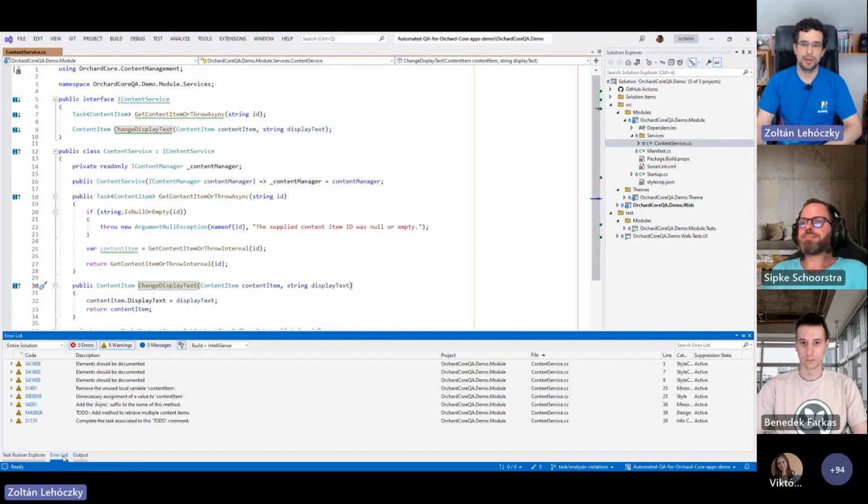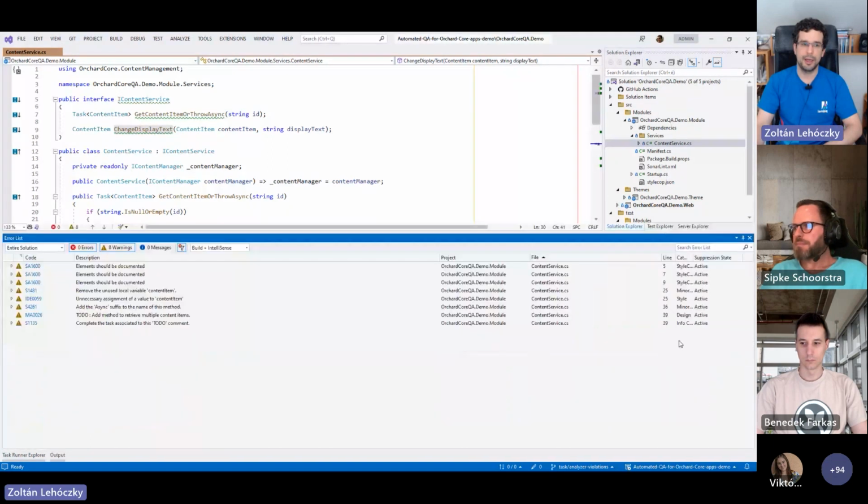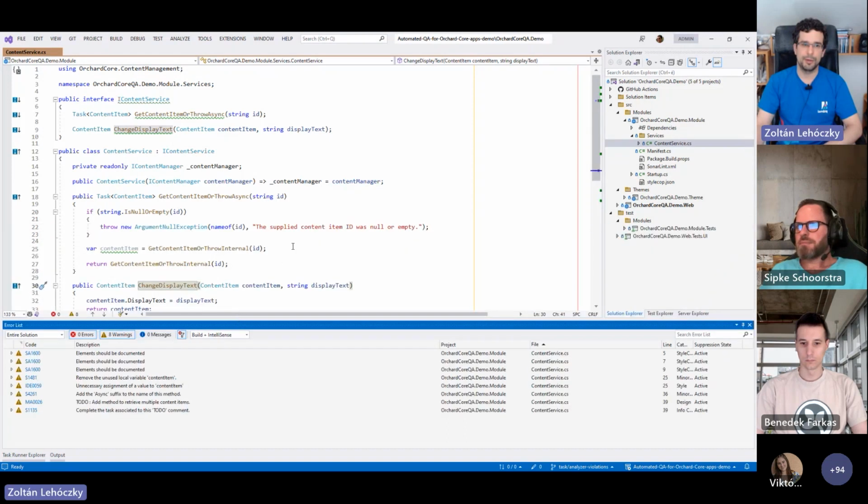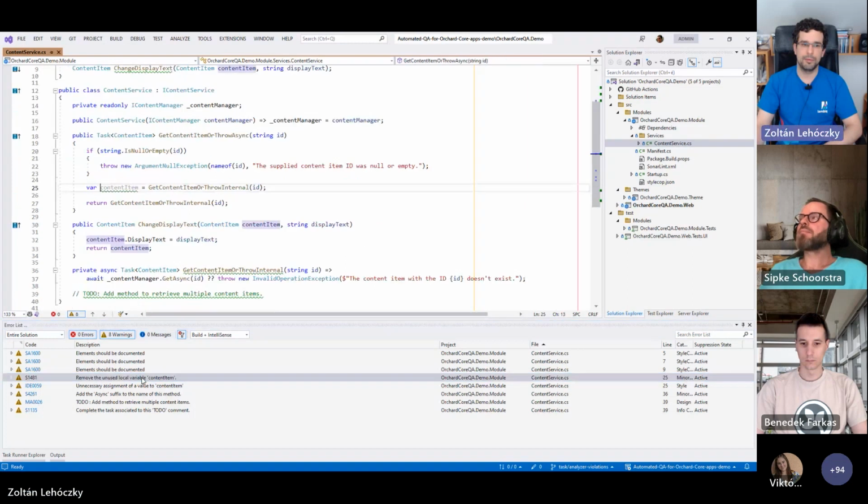Let's actually check out the error list here and see what the issue is, because these are all static code analysis issues. Well, remove unused local variable. It seems that I left something here. This is a useless method call here.